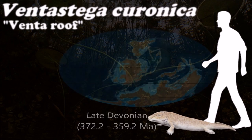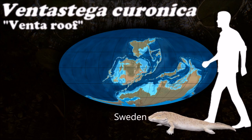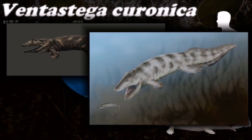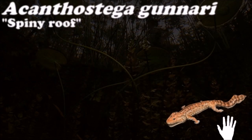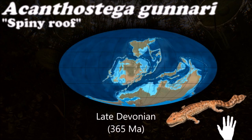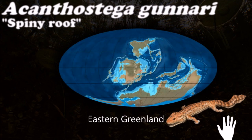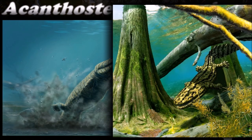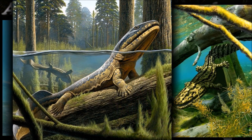Ventistega would have been a primarily aquatic predator that specialized in hunting fish. It was able to manipulate its prey in the mouth so that they were swallowed head first to avoid any spines. Acanthostega didn't walk at all, but rather used its eight-digit forelimbs to navigate weed-choked swamps in pursuit of prey. At first, they didn't evolve specifically for the purpose of walking on land.